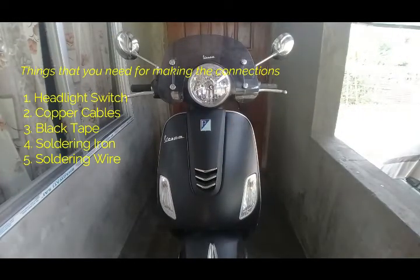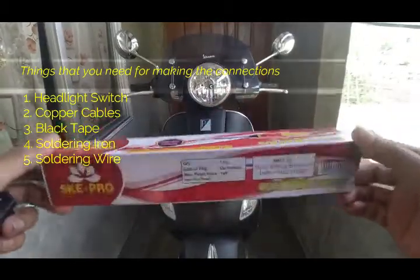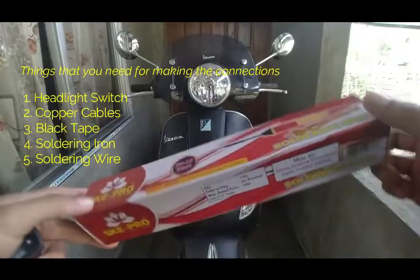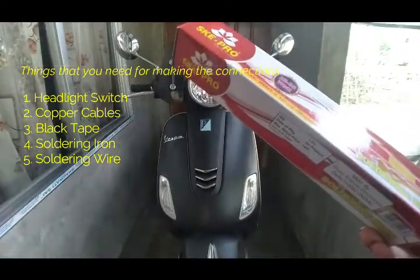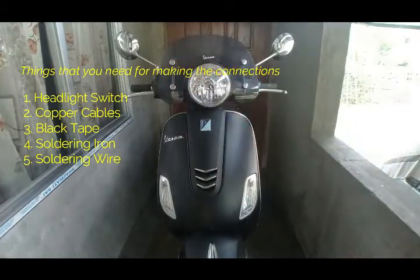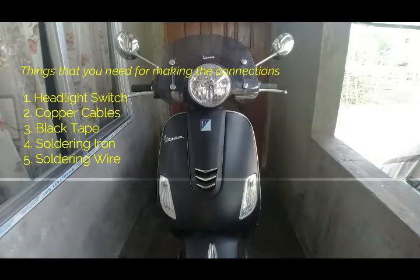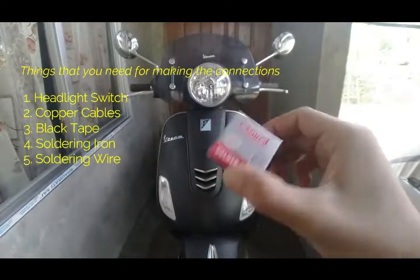Also, if you want to make the connections permanent, then you can get a soldering iron like this. This will cost you around 120 rupees. You will get it from the same electrical shop that you got the wires. Also, if you are doing soldering, then you will be needing this soldering tin or soldering lead, whatever you call it.